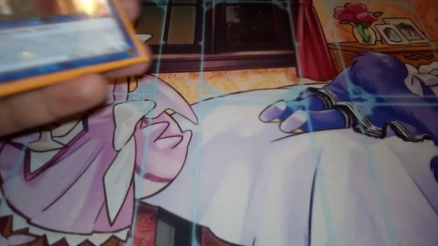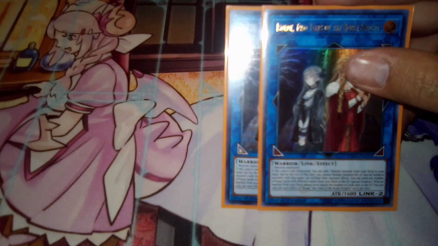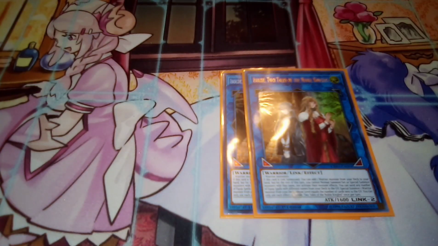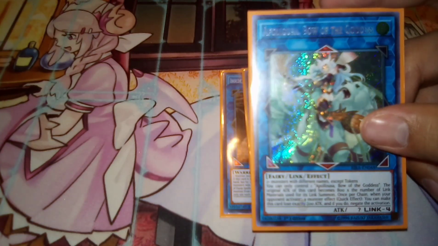And then off to the extra deck, I run 2 Isolde, 2 Tales of the Noble Knights. I'm pretty sure everybody knows about this card because it's ran in a lot of warrior decks. But you can send it, or you can add a warrior when she's summoned, and then send any number of equipped spell cards to the graveyard to special summon a monster with that level.